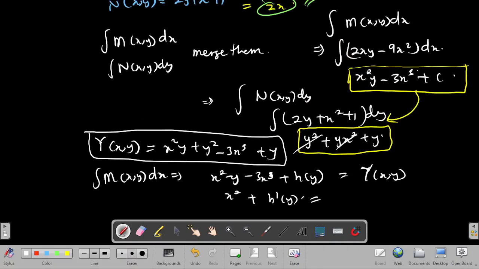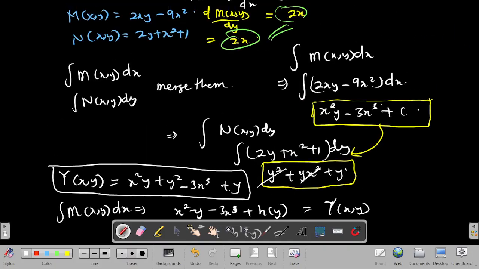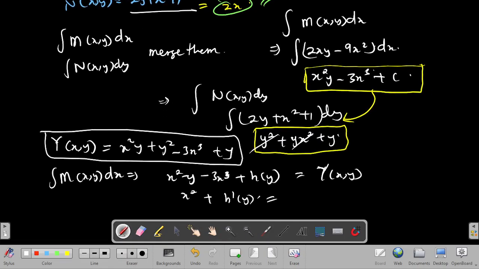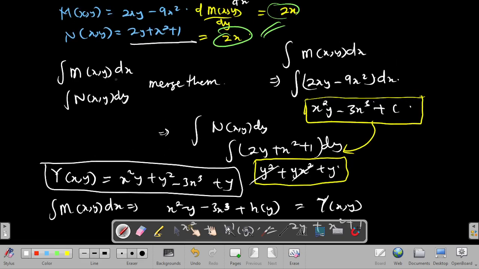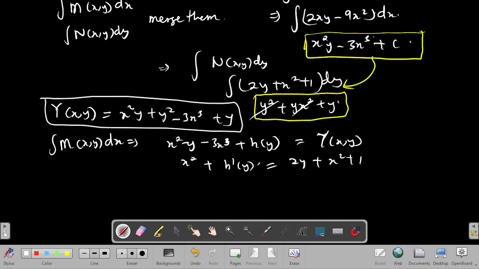So we'll go back to our equation and you see that the N component was given as what? 2y plus x squared plus 1. So here you replace what you have down here. Now this part of the function becomes 2y plus x squared plus 1, because we have differentiated our general function with respect to y and we expect it to be equal to the y part given from the main question. That's the logic behind solving any exact equation in the normal way, aside from the first one that I showed you.